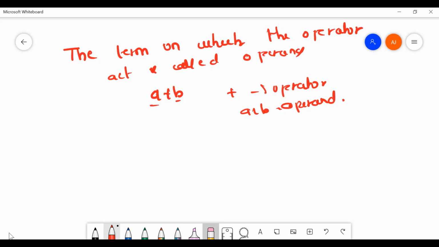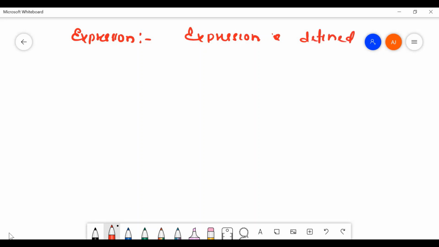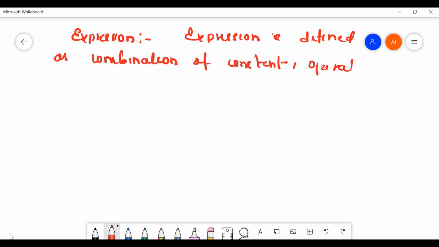The third definition is: define expression. An expression is defined as a combination of constants, operators and variables.